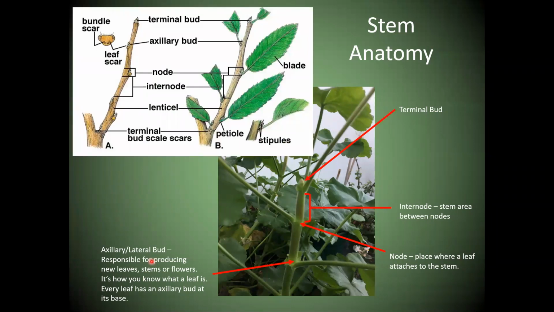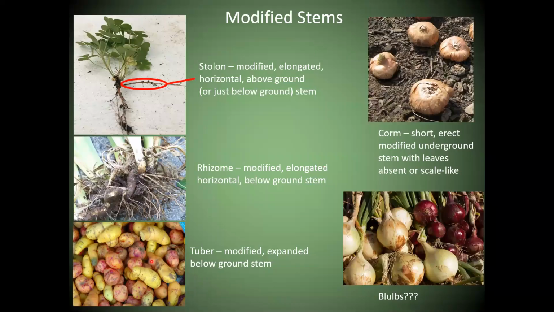Now, here it's more of a diagrammatic feature, right? With the same labeling. Stems could be of different types, right? Most of the stems that you might be aware of are above ground. They grow against gravity, anti-gravity, right? They grow tall, but not all stems are like that. So the first kind of stem that you see over here, in this wood sorrel example, another example could be clover, is actually a stolon.